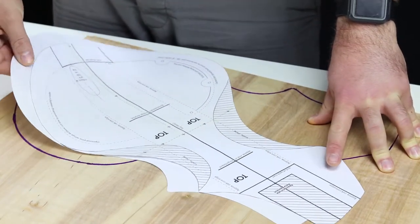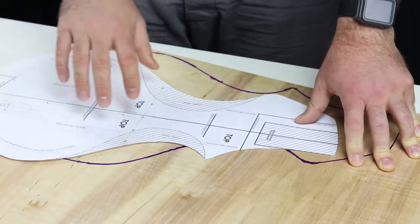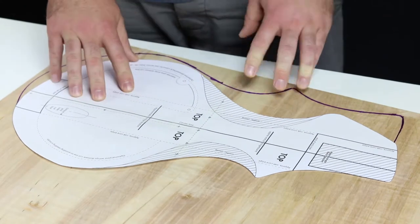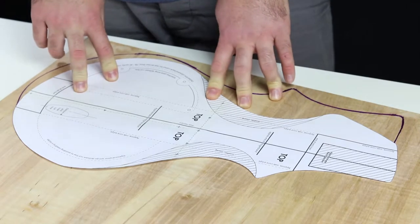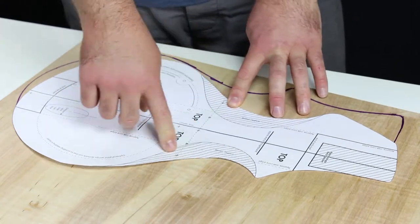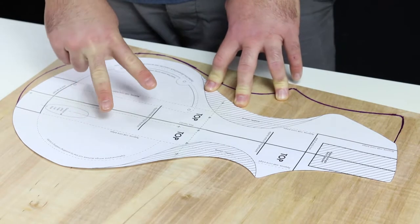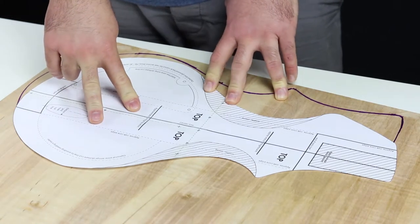All right, so enough talking. Like I said, the first thing we need to do is cut the pine wings. And for this build, this is the C-style body. C for carved, because we were going to have these carved bevels on the sides. And for the C-style body, I'm going to assume you have two tools that for the F-style build you don't need.